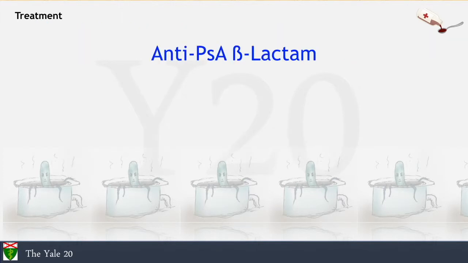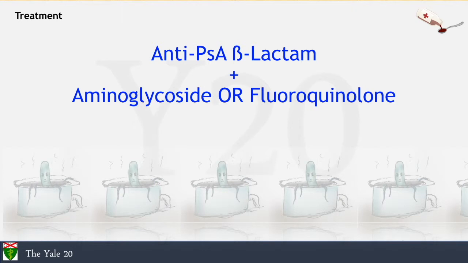Okay, so if you're going to double cover when they first come in the door because you say, hey, they're super sick, I'm super concerned about Pseudomonas based on their risk factors, the way to do that would be to combine your first agent being an anti-pseudomonal beta-lactam, so that's going to be like we talked about, like your piperacillin-tazobactam, or your ceftazidime, or maybe a carbapenem that's not ertapenem. And then your second agent, you want it to either be an aminoglycoside or a fluoroquinolone. So most typically it's the aminoglycoside, but you have to be okay with the risk factors, right? You have to be willing to take the risk about the renal toxicity, the ototoxicity, and so on.